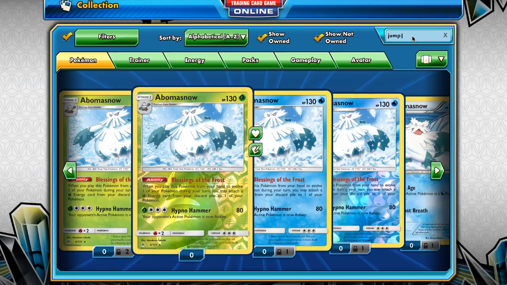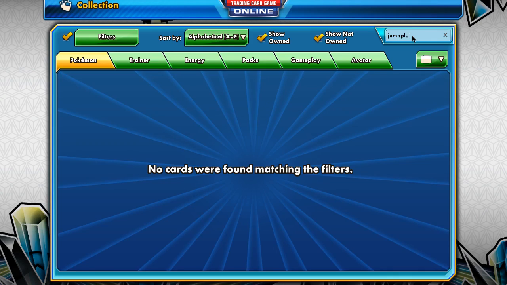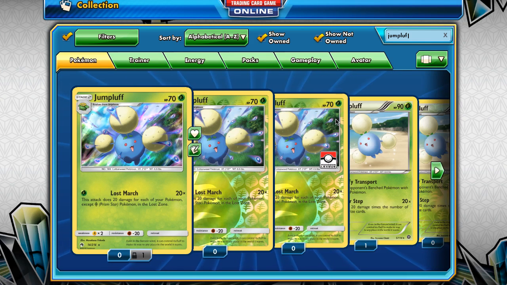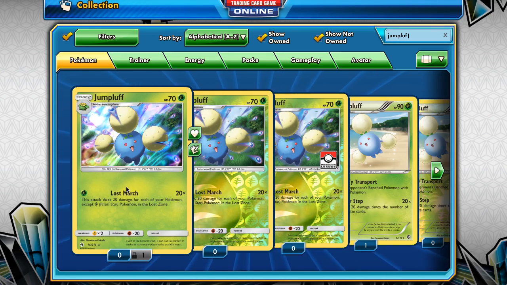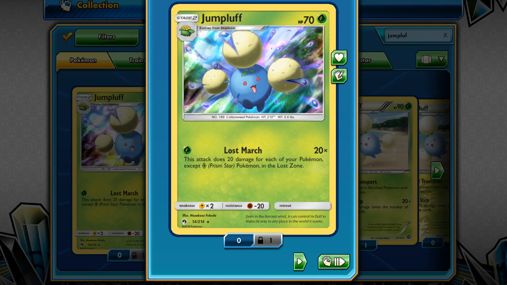where it does 20 damage for each card of a certain kind in the discard pile. For Joltik, it was how many Pokemon you have with the same Night March attack; you do 20 more damage for each. But with Jumpluff, you don't really have to have that threshold. Give or take, you have to have Pokemon go to the Lost Zone.